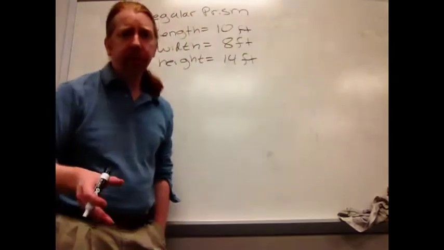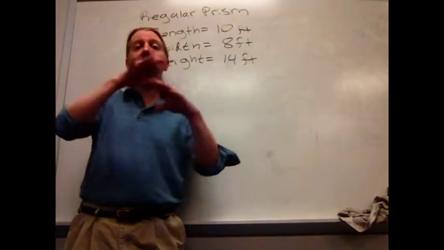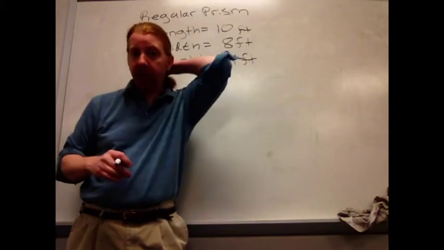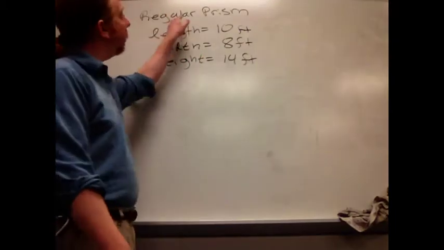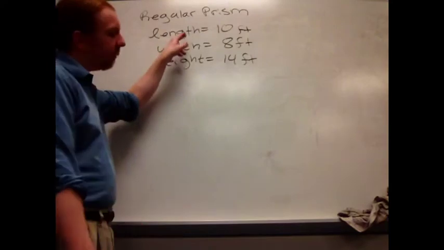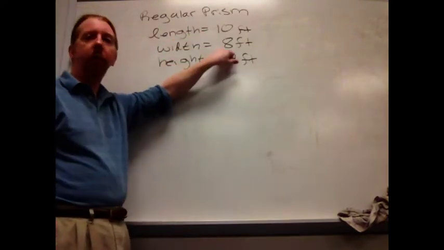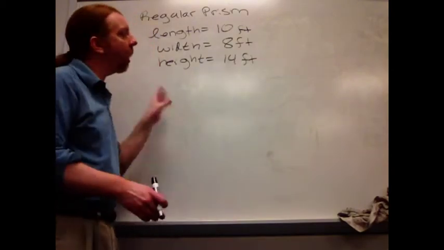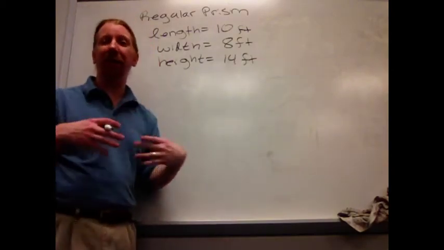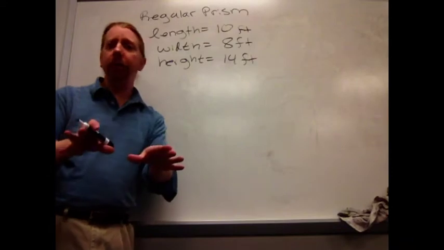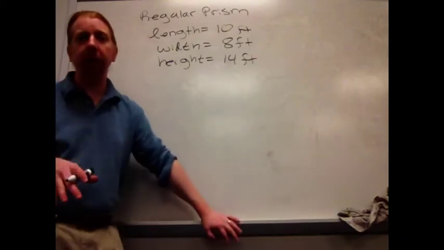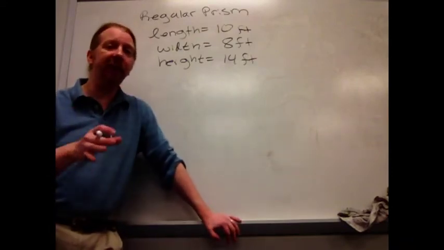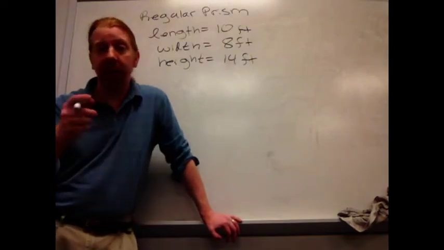When we talk about surface area, we're going to be looking at the sum of all the faces that make up a given prism. Now, our first example is a regular prism given as length 10, width 8, height of 14. No diagram is given to us, so our best bet is to first start by making a quick sketch of what we're looking at. Don't worry too much about the accuracy of your 3D drawings. Worry about making sure that you've conveyed the basics of what that picture should be.